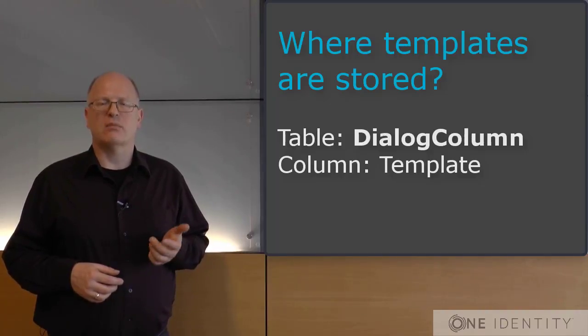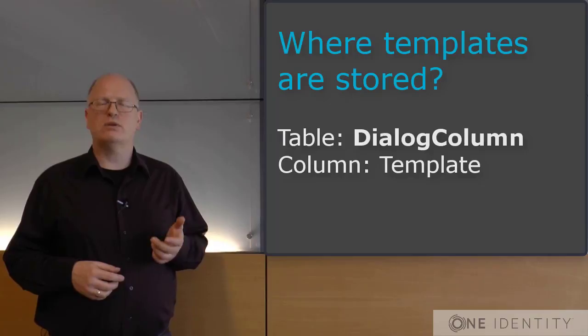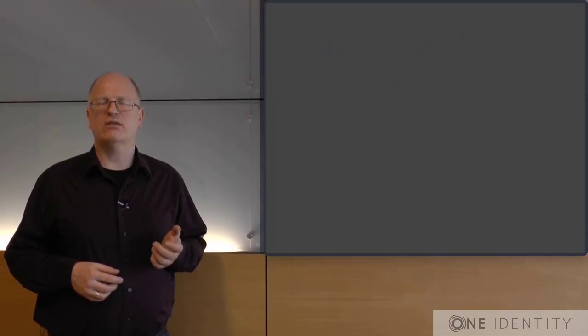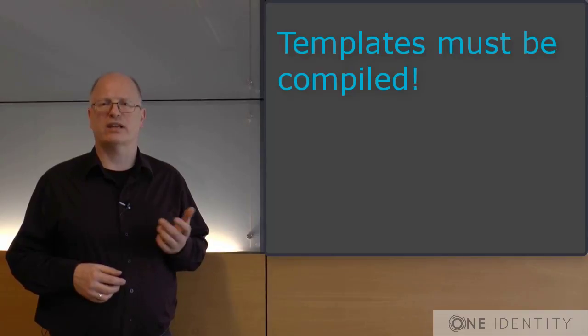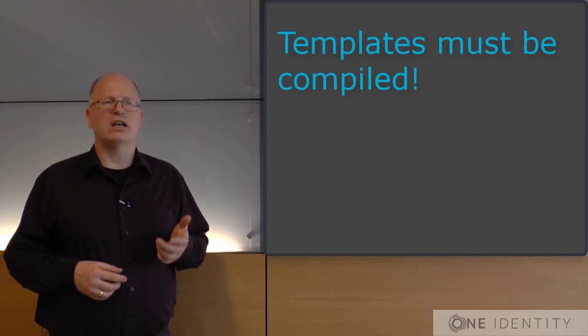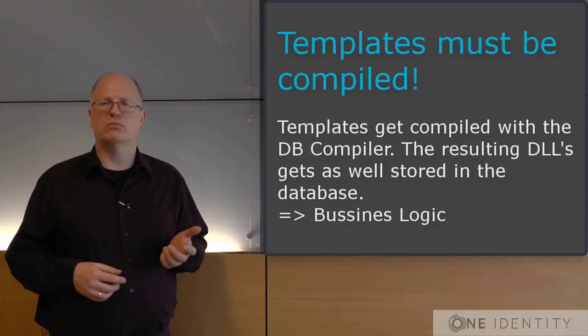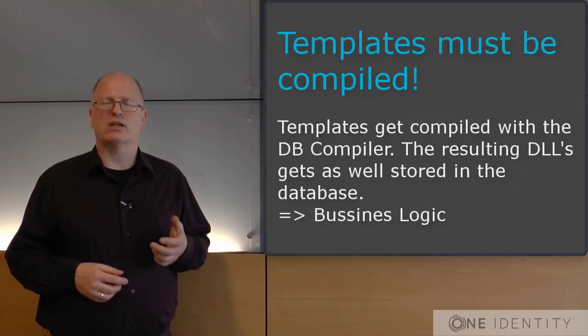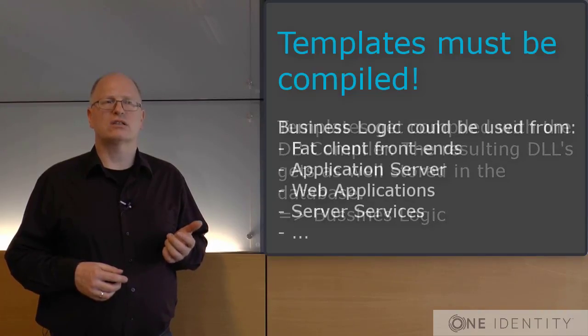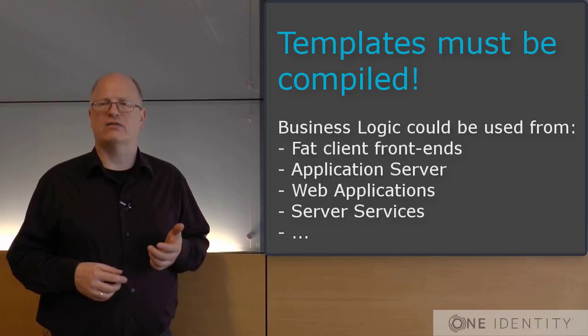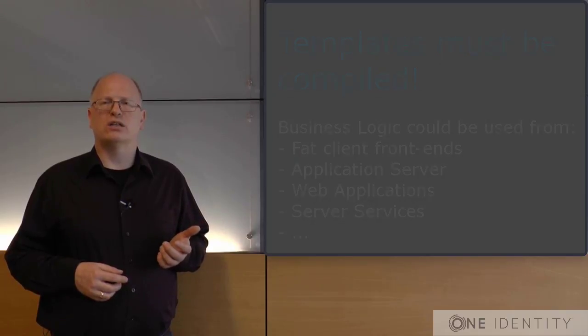Additionally to that, templates are VB.NET code, and as you know, VB.NET is a compiler language. That means even if we store in DialogColumn the clear text of our templates, we have to ensure that later on, if something gets executed, these templates can be used. Therefore, we have to run the compiler for each template modification, because the compiler will just take the templates and create out of this clear text DLLs, and these DLLs will then be used from the different applications, like for example the Manager, or the web application, or our application server, as we typically name that, business logic.